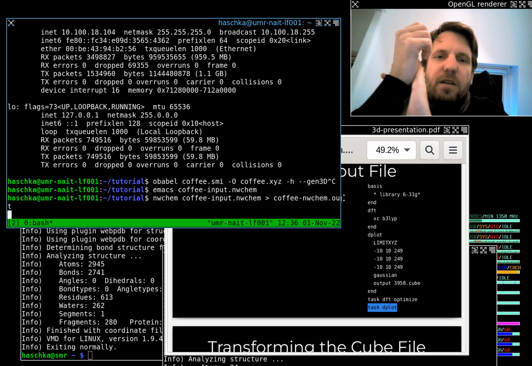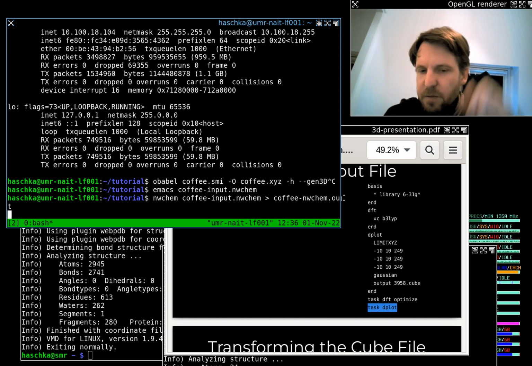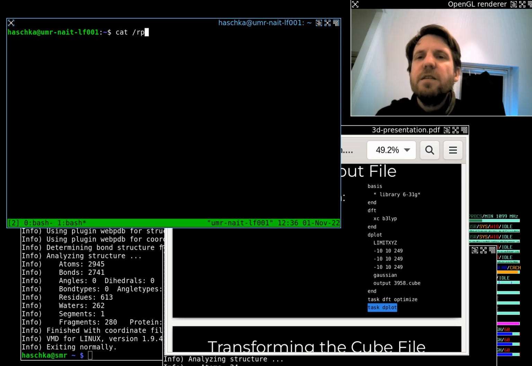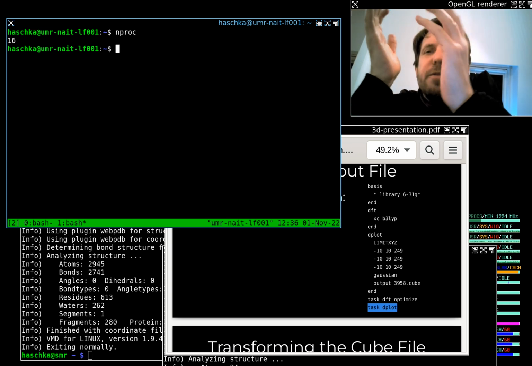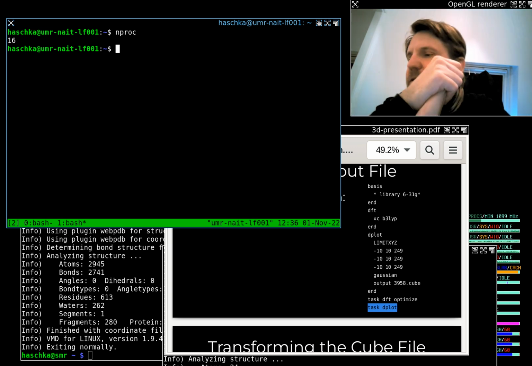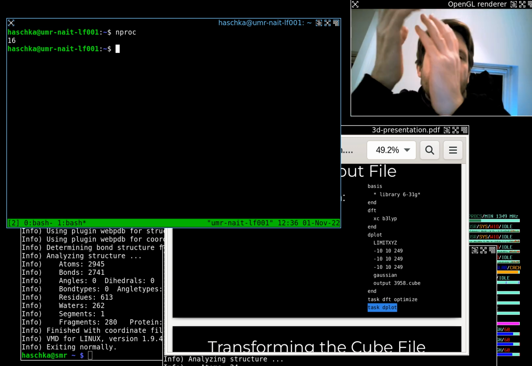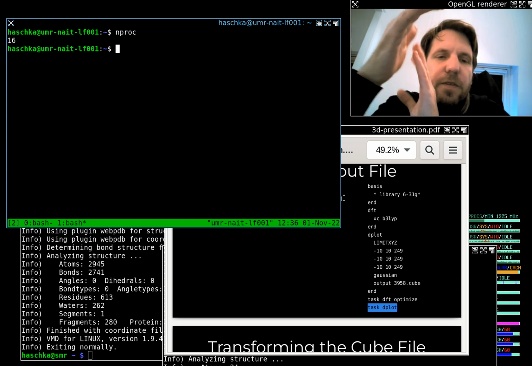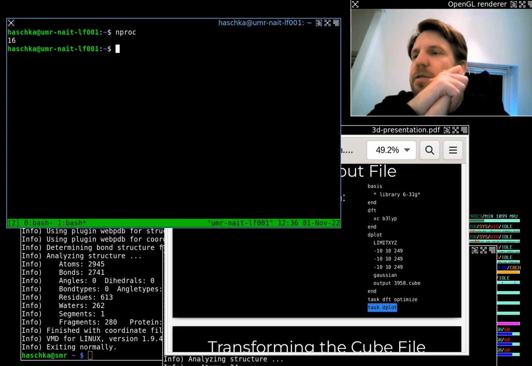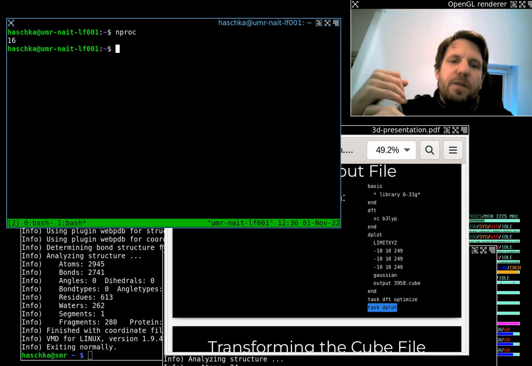And of course I won't do this, I won't spoil you with 15 minutes. So this is 15 minutes on a 12 core machine, I guess. How many cores does my little machine have here? 16, yeah, so it's 12 maybe. So if you have a faster machine, more cores, it will probably run a bit faster. That's the way it is. It takes about 15 minutes to calculate all these electronic structures for this little molecule at this level of theory, with the number of atoms that we have, and that's the way it is.